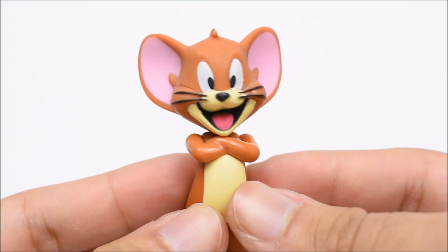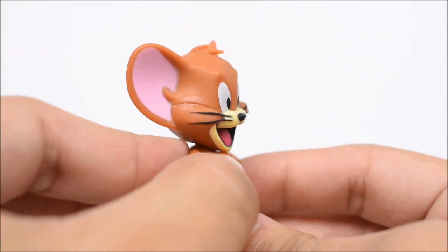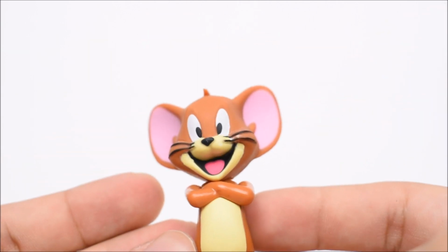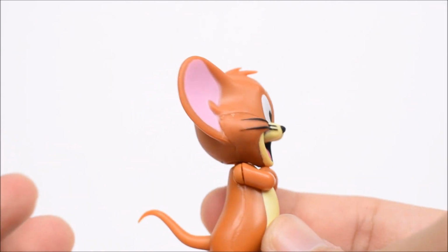Alright, and that's how he looks with crossed arms. Not too bad. Really not too bad at all. It just slides right into the hole. And it doesn't look too bad. So pretty cool. He comes with that little accessory.